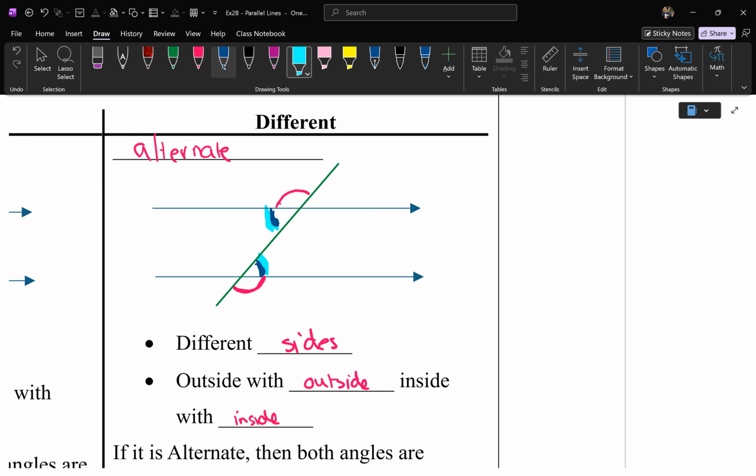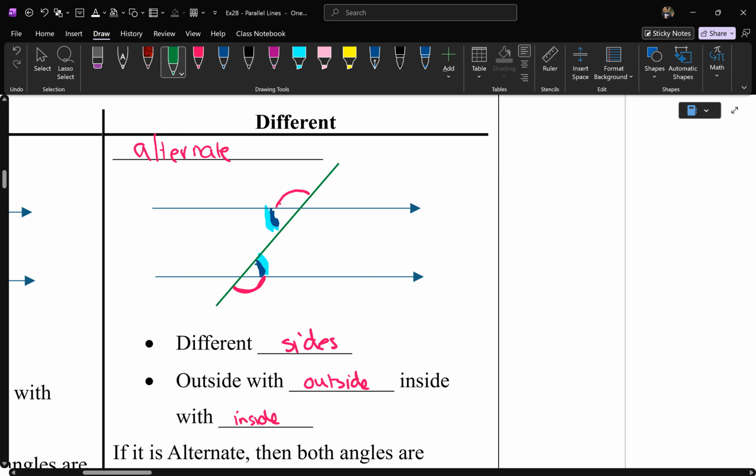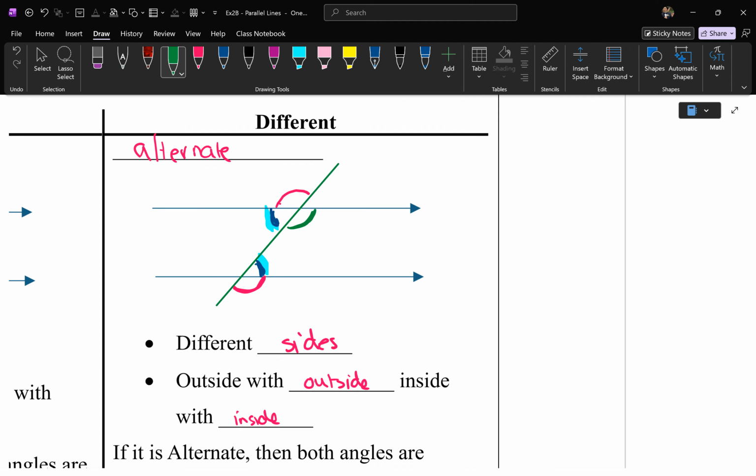Let's do another one. I'll do the color orange now. Actually, I'll do green. So this angle in green, is this on the inside or the outside of the parallel lines? Inside. So it's clearly inside the two parallel lines here. So that's inside. Now it's on the right side. So this is on the right side of the transversal line. If I want an alternate angle, it needs to be on the left and inside. And on the bottom line. Very good. So these two are called alternate. Does that make sense? Okay, so the color coding, pink and pink, that's alternate.